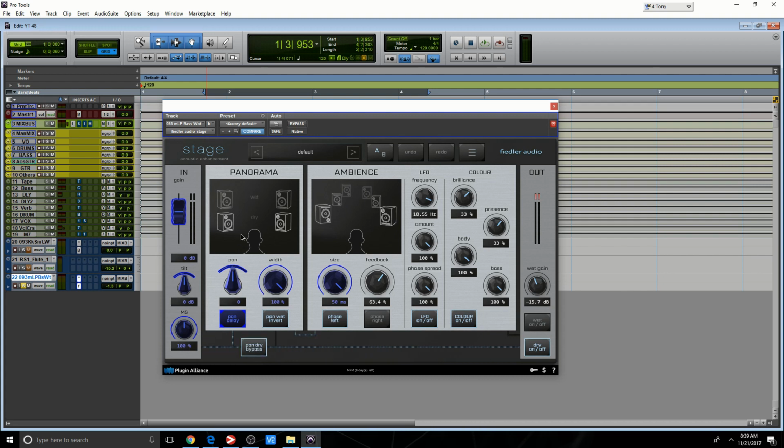I also can do this to completely bypass this section. But at the same time, we can do this. So I disable dry, have the wet signal only. So basically it's going like this, from in, panorama, ambience, right into the wet section of the plugin. So you're only hearing the effect. To do this without this plugin, you would definitely need a couple of aux channels, a couple of different plugins, some routing in order to get this effect.